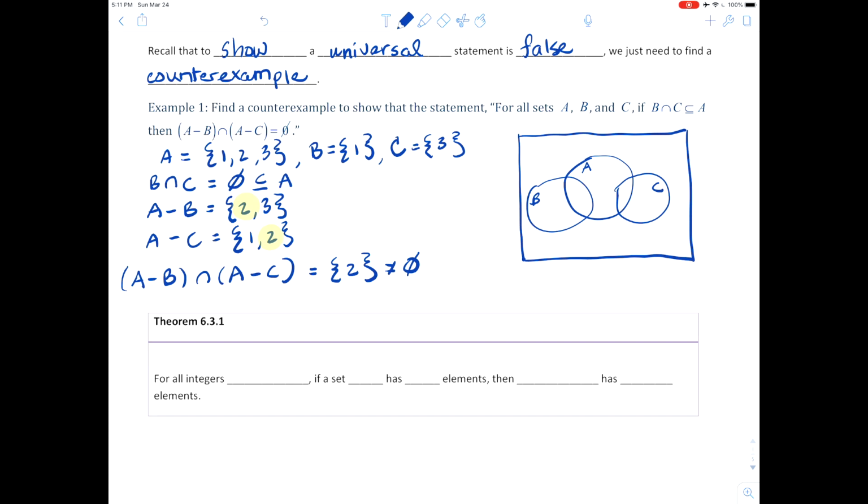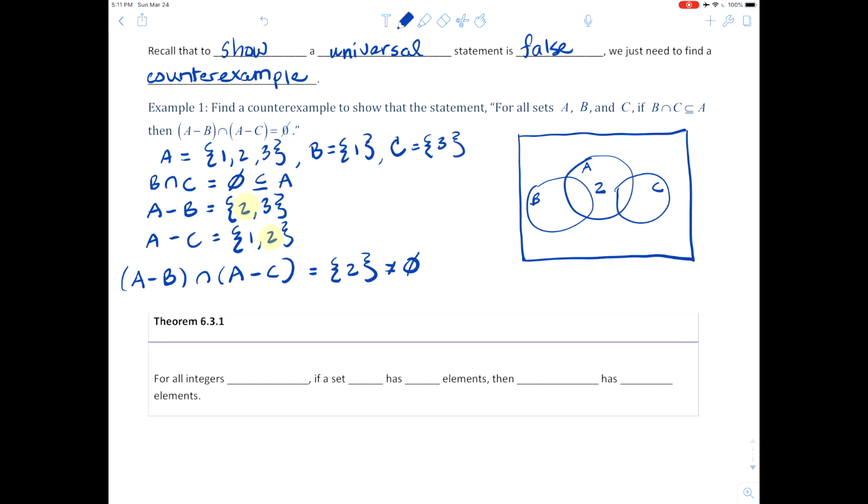And then everything that was in A and not in C was 1 and 2. So the way that these would look: 2 would be in A alone, right?